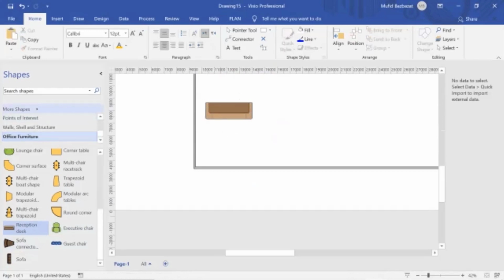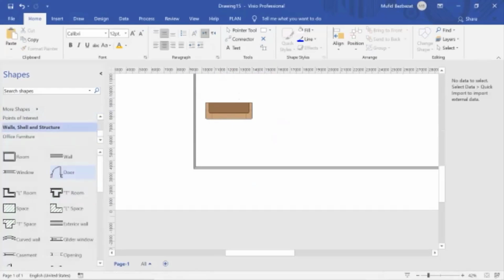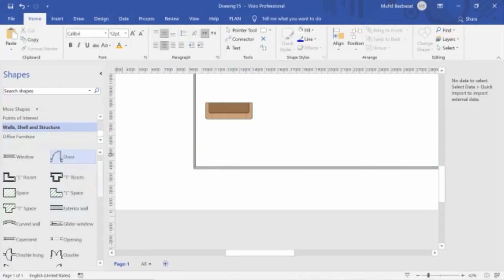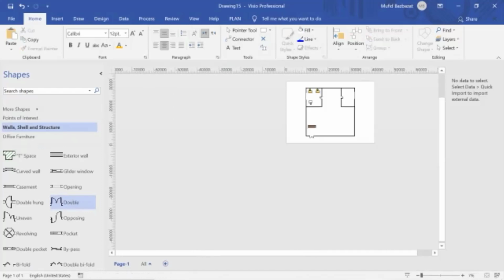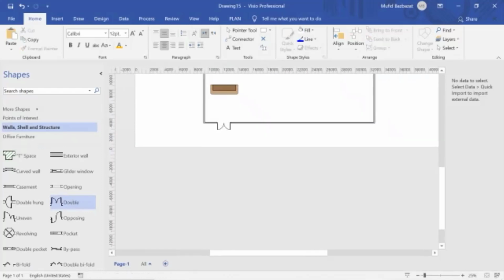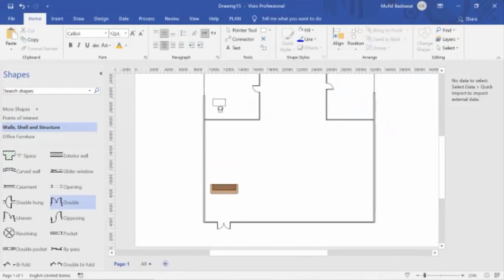Then from here, you can, of course, go back to your shapes. And let's say that we wanted to add a door. So here is a door, an entrance door, or we can use a double door. For example, here you can look, there is a double door. Here is a double door for the office, and so on. And we can bring it from the outside or for the inside. So Visio, again, I'm not going to dig into that detail, but I think the details are more clear.